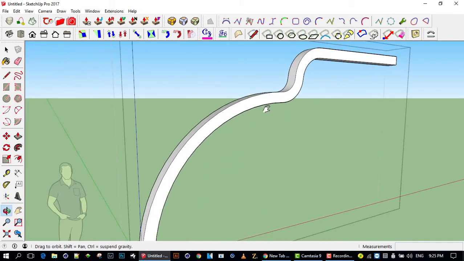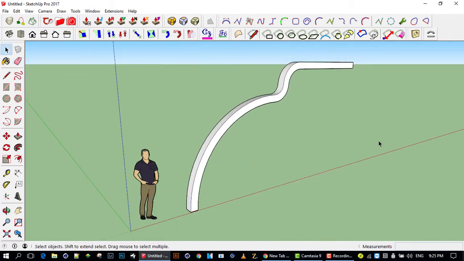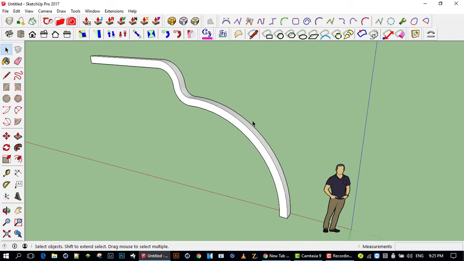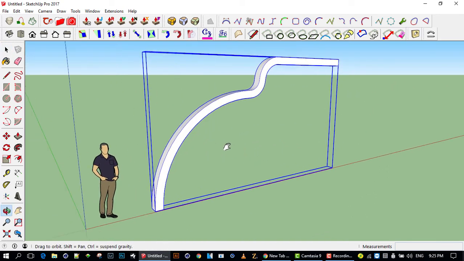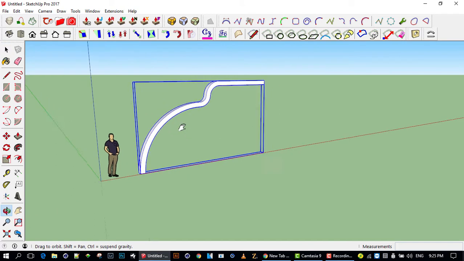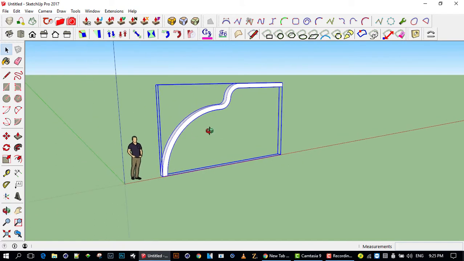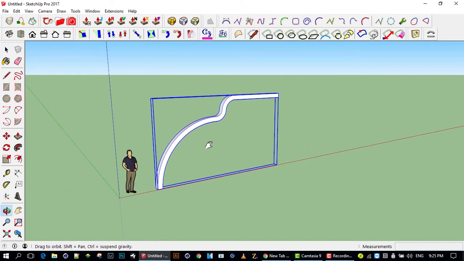Okay, so that is the bend tool. And the nice thing is you can work while it's in a group. So while it's in the group, you apply the actual radial bend to it. Okay, that's the first tool. I hope you have a lot of fun with that, and that helps you in a bit of your modeling.